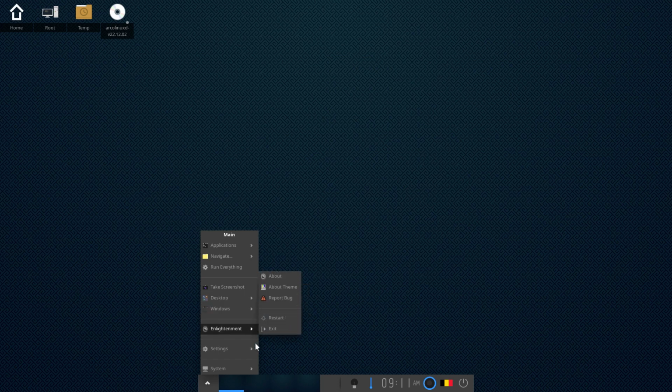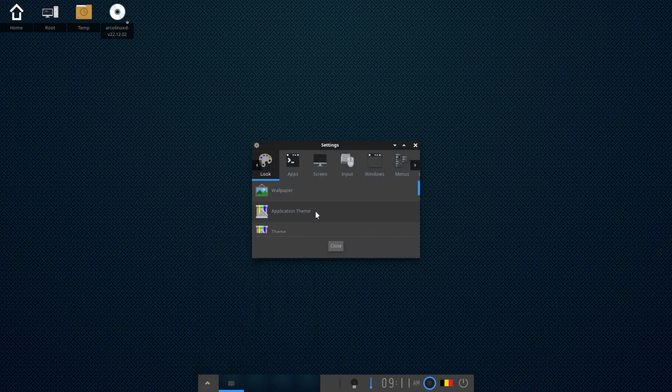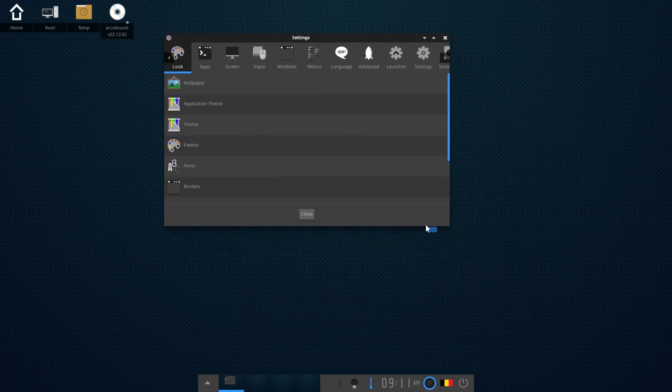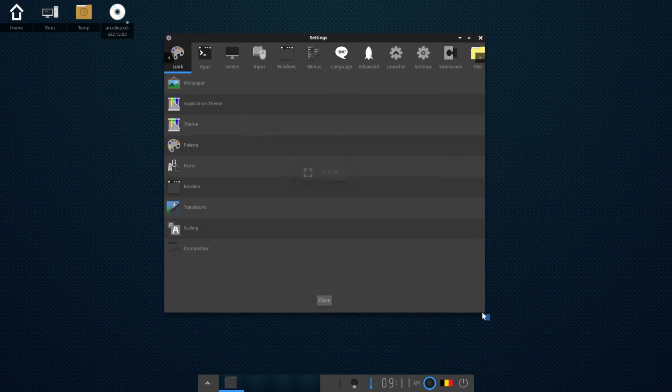And you explore these settings. What can you do? What settings panels do we have? You can make this a little bit bigger by dragging. How do I set the wallpaper? How do I change icons, themes, palette, borders, transitions, apps, screen?